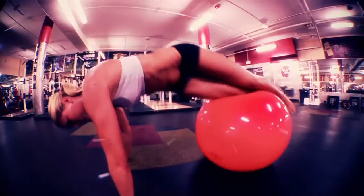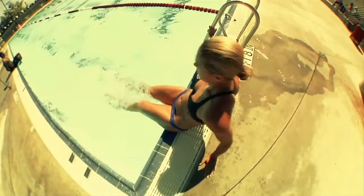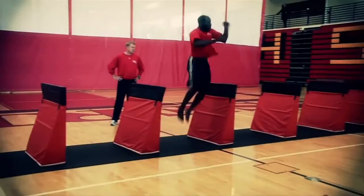Joint mobility, muscle flexibility — all these things add up to being a great athlete. When you try to define what athleticism is, the first thing you start with is movement: the ability to change direction, the ability to accelerate, the ability to jump. All these things are going to add up into being a better athlete in your sport.